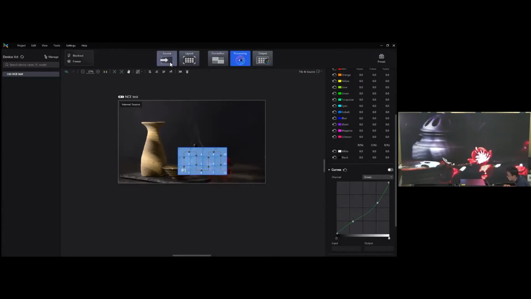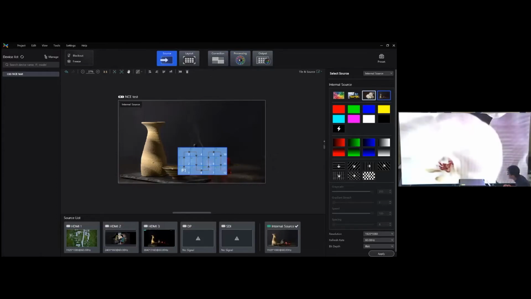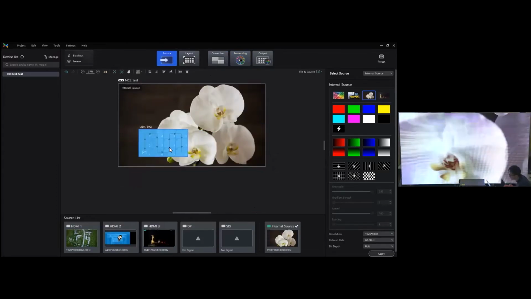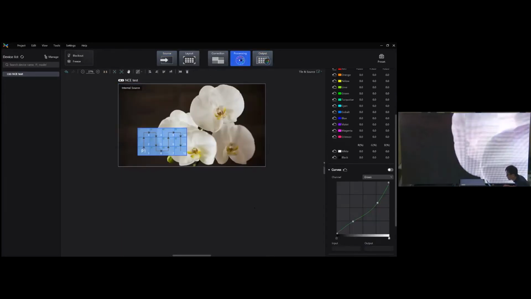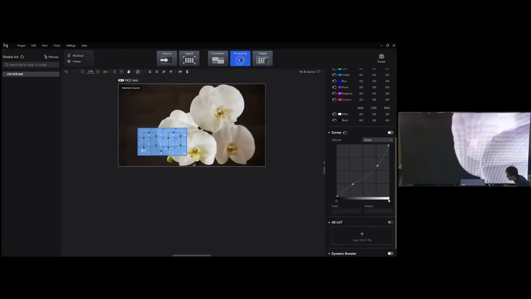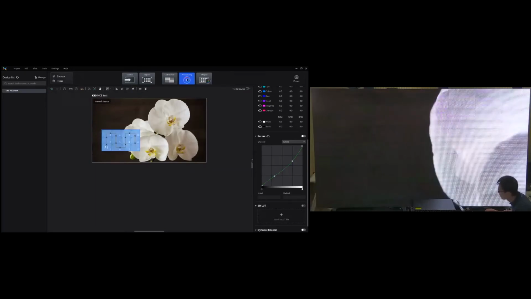And now we switch to another picture, another flower. So with the color processing curves function, before we enable the color curve, you see the color is more white, it's normal, but we want another style of the flower.